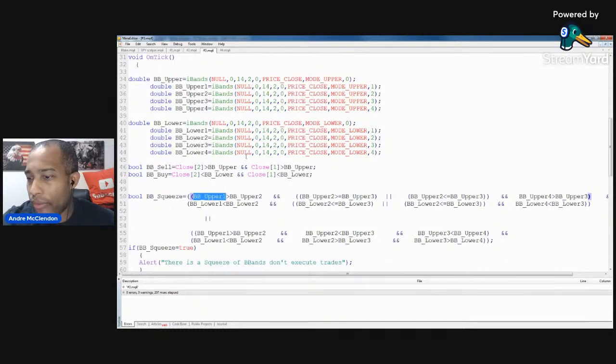So, what is the definition of a Bollinger Band squeeze? Like, when you program this, what do you mean? Because this is what you typed. Could happen at any large value.